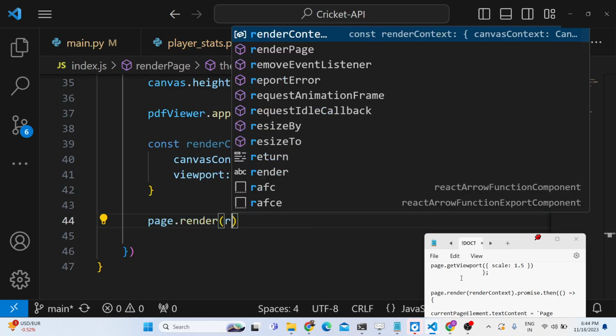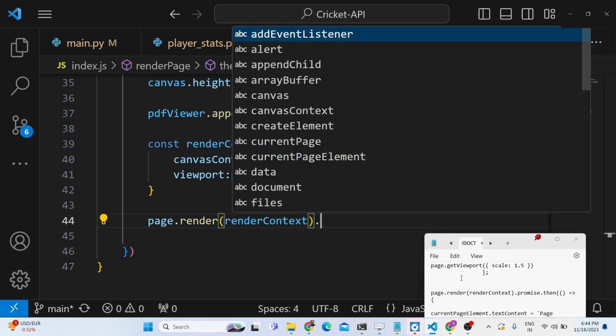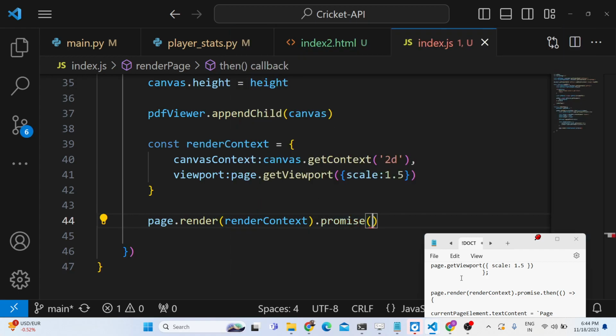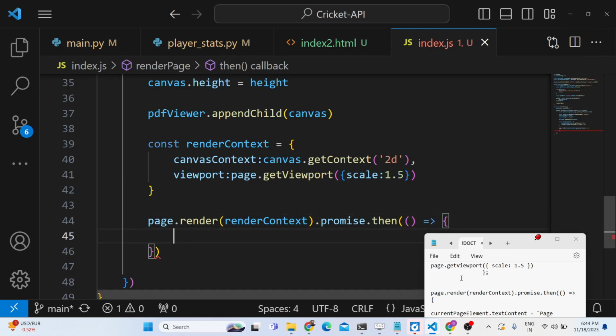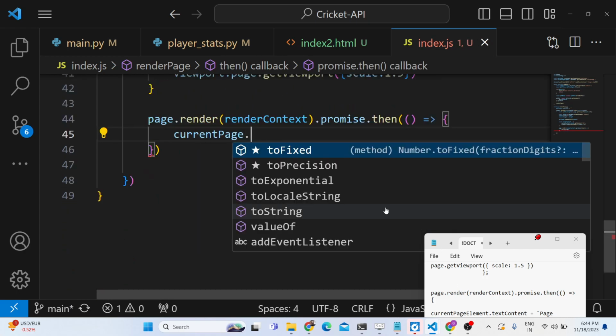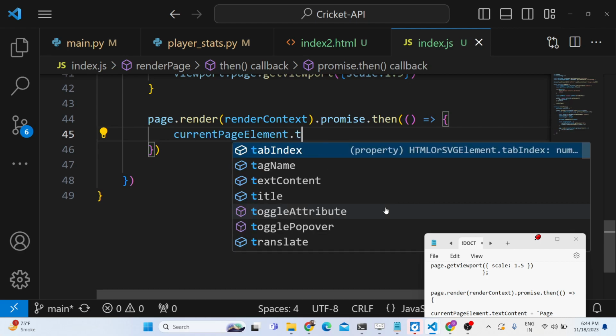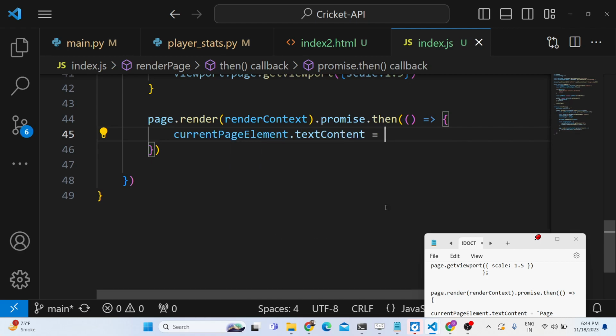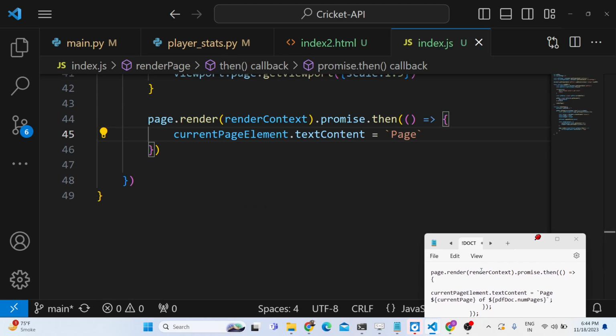That's all. So after this, guys, we just need to say page.render. We will pass this render context. This returns a promise. We will handle this by a dot then. And then we will simply say currentPageElement dot textContent to be the current page of the total number of pages.